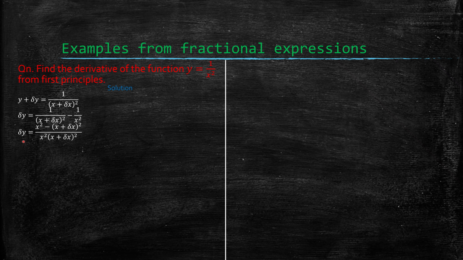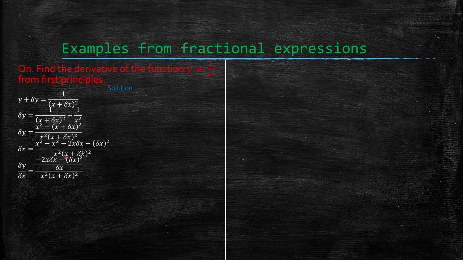Small change in y is equal to x squared minus x plus small change in x squared over x squared into x plus small change in x squared. But remember what we said, that when we get our overall denominator, we do not tamper with it up to the end. So we shall continue to simplify further, whereby when we expand this one using perfect squares, it's going to become this. But remember that this negative outside is going to affect all of it. That's the reason why all this is negative, and therefore this x squared is going to cancel with this x squared.